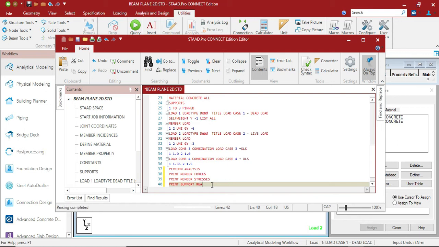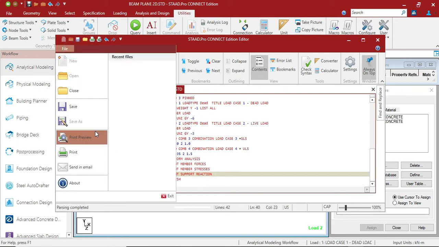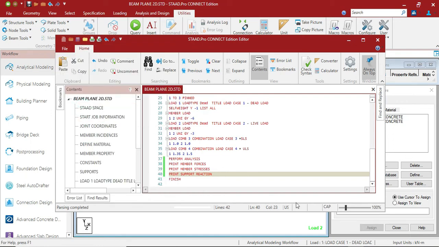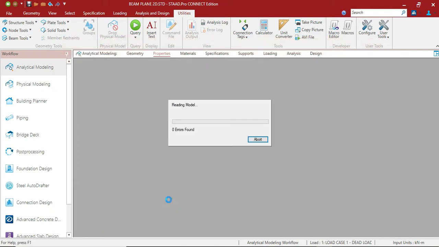Because I want this result, I type this. Okay, and then finish and save the result. Exit. Okay.